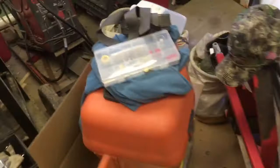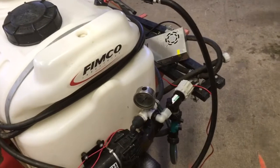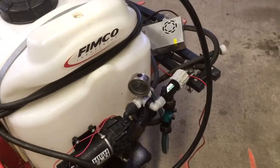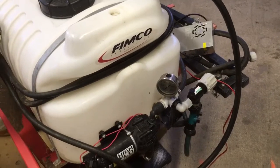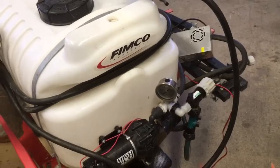I do recommend the T-Jet tips, because you can download the calibration chart. It gives you the angle, gives you the volume and pressure. And that helps you — not only how much spray you're putting down, but also predicting drift and making sure that the droplet size is appropriate for what you're applying. Do you want big fat drops? Do you want a mist? It's up to you. What matters.